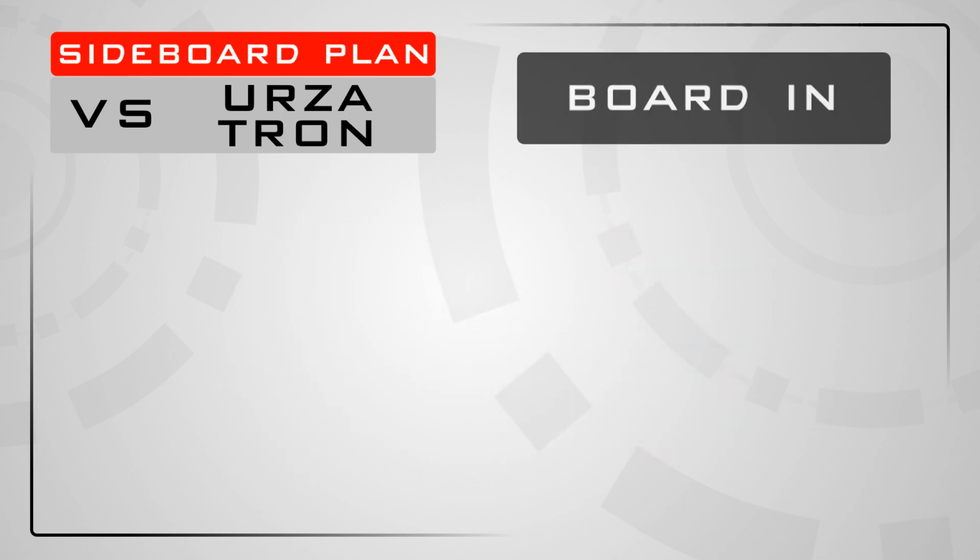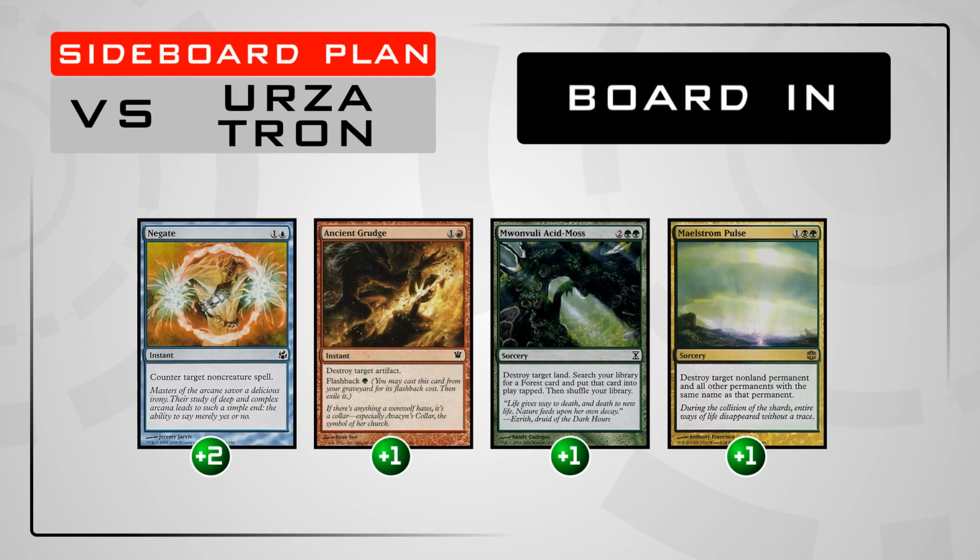You bring in two Negate, one Ancient Grudge, one Woolly Acid Moss, and one Maelstrom Pulse. The same cards. This time Negate are for Karn, for example, or the cards that search the lands. Ancient Grudge, they have many artifacts. You want to sometimes get rid of them. Yeah. Now they play Walking Ballista, killing the Walking Ballista before it can get too huge, but you just bring one because it's a silver bullet for whatever sometimes they bring.